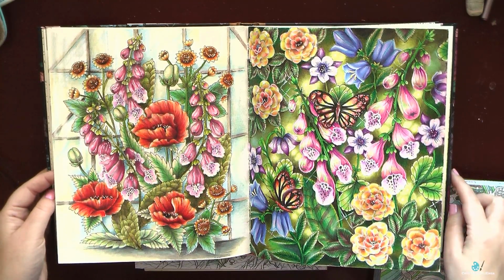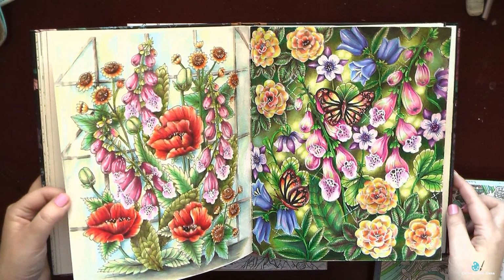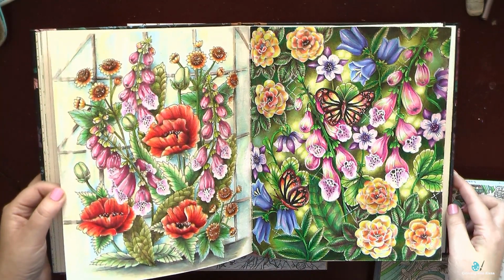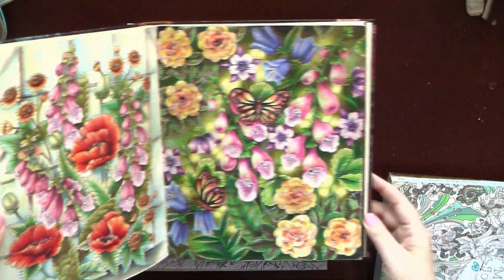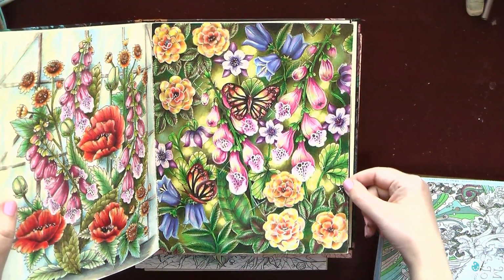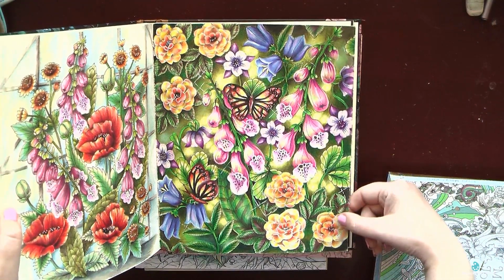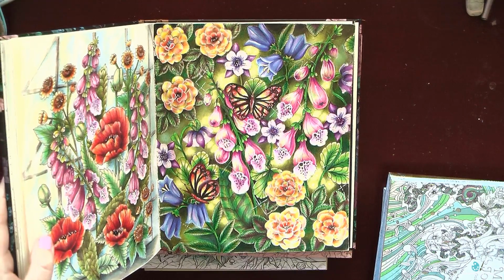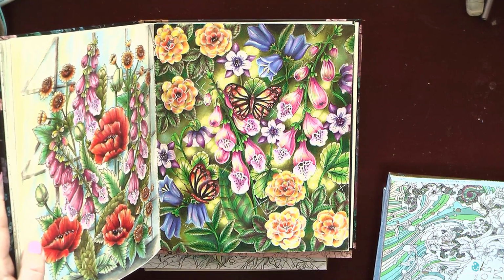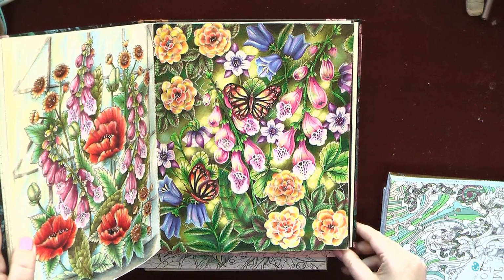But immediately after the first page, I decided to do the right one, and for the right page, I was totally happy both with the process and with the result. I decided to do the background almost similar in colors with leaves and to concentrate all the attention on the flowers.